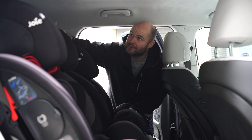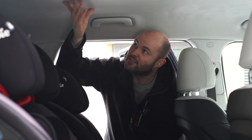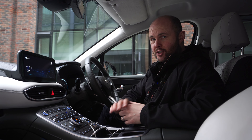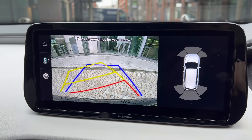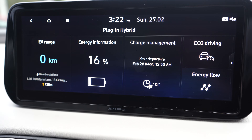If you spec that extra €5,000 option, this roof would be flooded with light from the glass roof. But the bright white, very soft touch material actually lends itself to creating a bright, airy enough space, and you'll be keeping that €5,000 for a rainy day or a family holiday instead. It's just under €65,000 for the diesel version, if you're still considering that one. The only thing I'd really change is make this screen a bit more integrated and a bit bigger, because compared to the Sorento, where it sweeps into the driver's instrument display, it might feel a little bit small for what you're expecting.